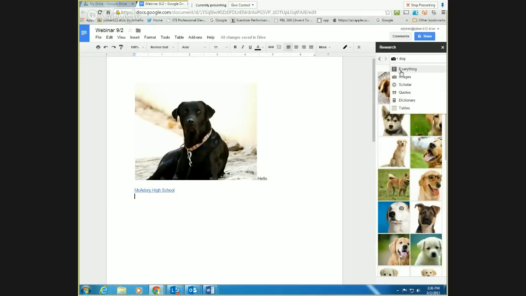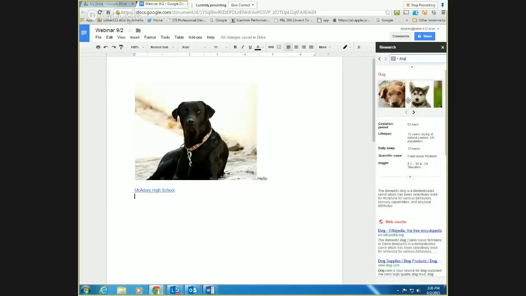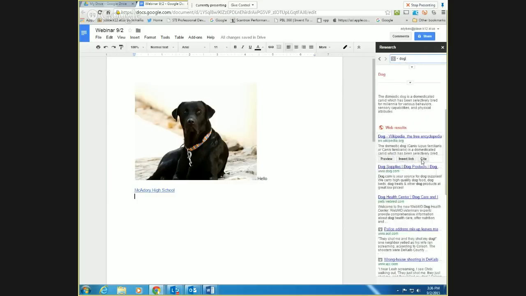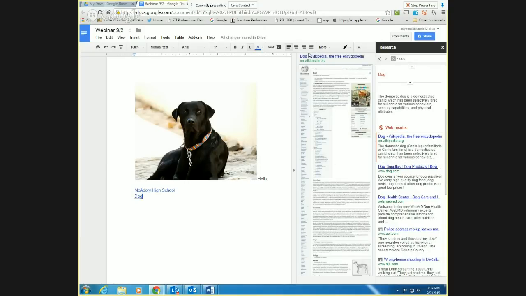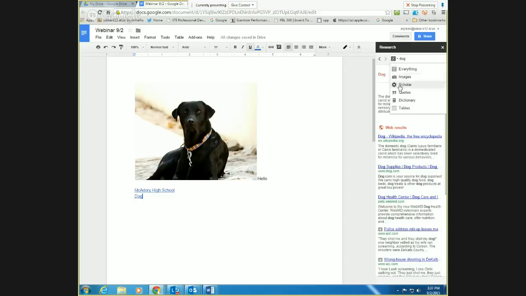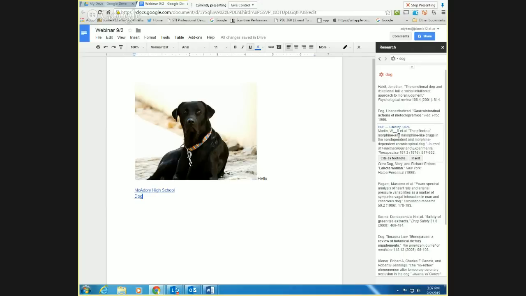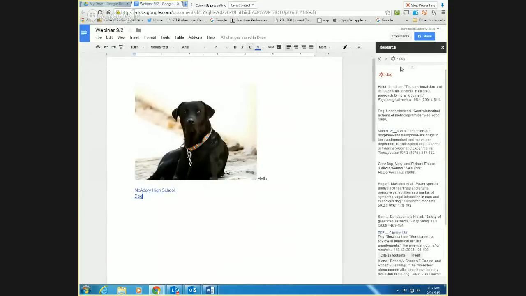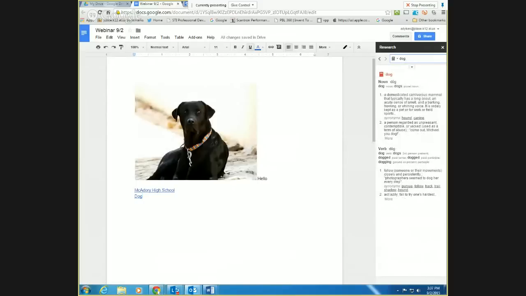Okay, so I have pictures, but you can do everything. So if I click on dog here, I can say, oh, well, here's information from Wikipedia. I can actually cite the source in there. You see how it did the little one thing? I can actually insert the link in there if I wanted to. I can preview it and I can see what's on that website as well. You can look through Google Scholar, which kind of takes you to, you can cite it as footnotes. You can actually open up that PDF as well and go to it and find out where it's at. So this is really a cool thing. You can look in dictionary as well.